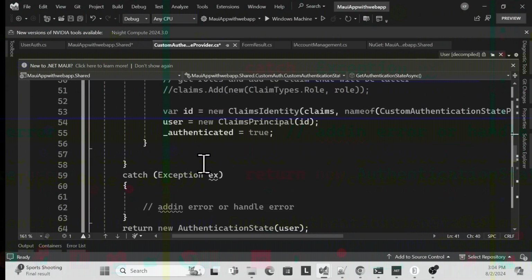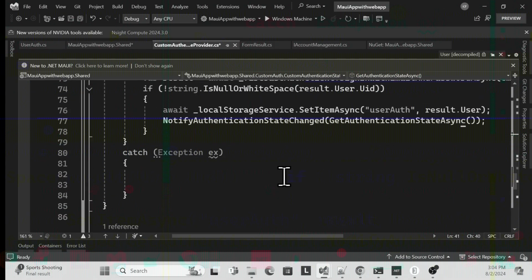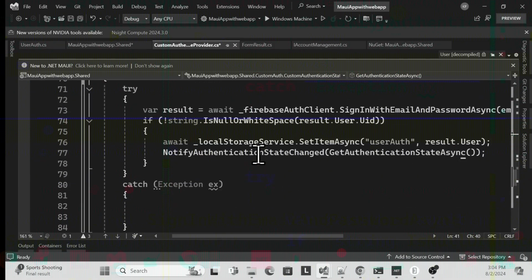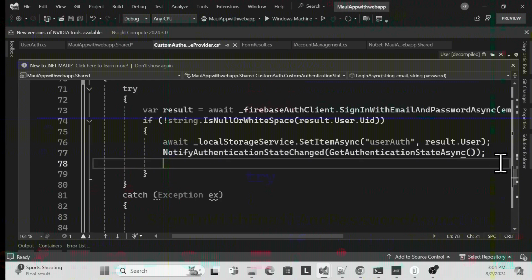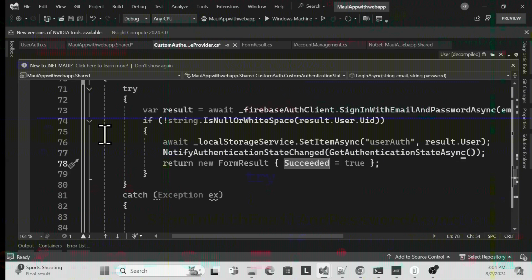It will add the claim, return back to the user, and set that principal, right? So this way we have to notify it, and once notified, we simply send back to the user, okay, so this succeeded, means we are getting a success result, right?